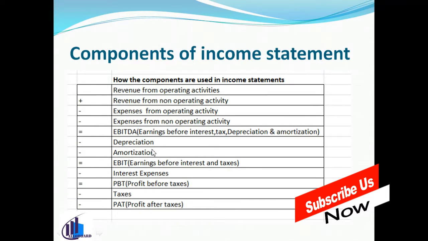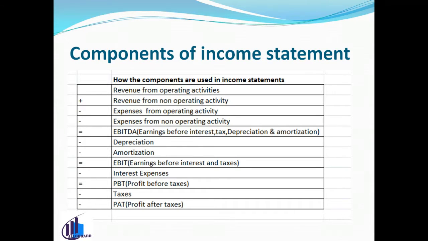And next up is amortization. What's amortization? Let's say ACS has a brand value. Amortization basically is a depreciation of a non-tangible asset. Previously we were talking about depreciation, that's a depreciation of a tangible asset, which is a machine. Now we are talking about depreciation of a non-tangible asset, which is a brand value. Let's say the brand value of ACS has gone down by some amount. So since it has gone down, we have to subtract that from EBITDA.